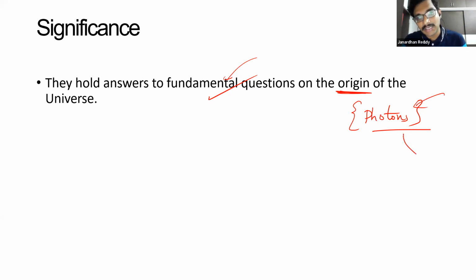Okay, so this understanding was given by Einstein. He got the Nobel Prize for it. That is so significant. Okay, so in the same manner, we don't know what we are discovering, how the universe is created, what it is made up of, we don't know. Okay, so with respect to this significance, our origins can be known by studying neutrinos.